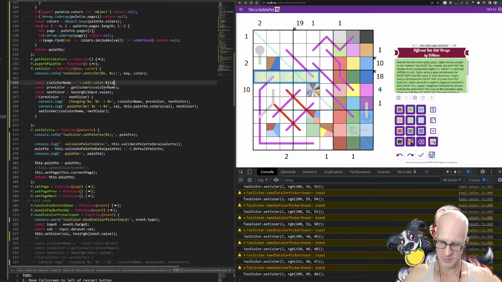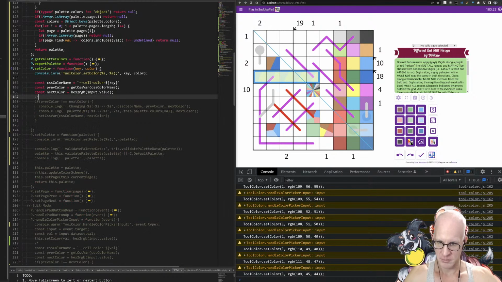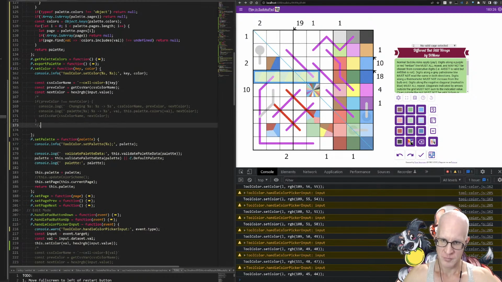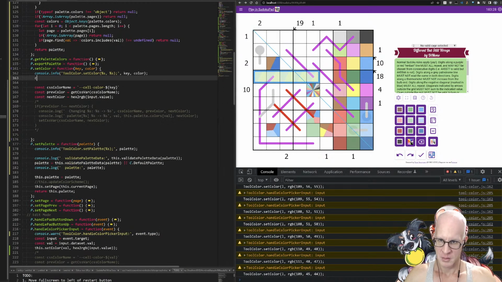Just gonna call that key. Previous color. Const palette colors. This. No, palette.